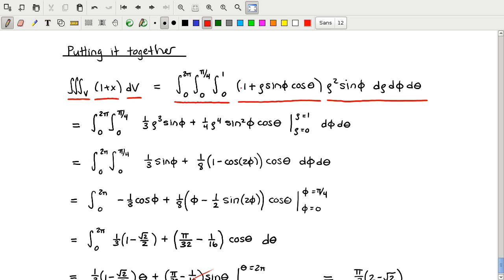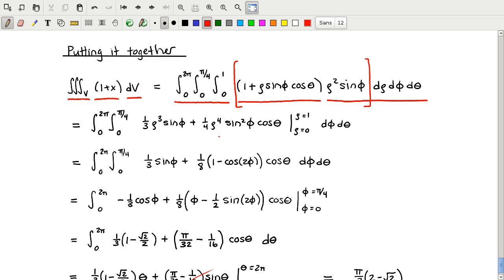After we write this down, naturally this piece is the integrand and this is dv, but after we write it down and we start thinking about it as a triple integral, this all becomes the integrand, and these are our variables, the order in which we integrate. So rho first, when I distribute through, this is rho squared sine phi plus rho cubed sine squared phi cosine theta. When I integrate, I get 1/3 rho cubed sine phi plus 1/4 rho to the 4th sine squared phi cosine theta. Fortunately, the bounds on rho are simple, and we get no contribution at 0, only at rho equals 1, which replaces all my rho's to a power with just 1, which gives me this expression.